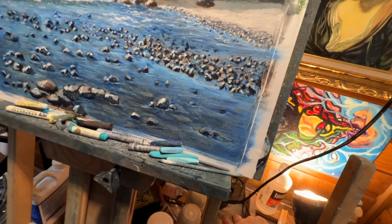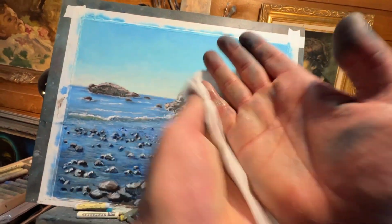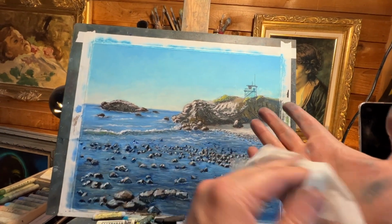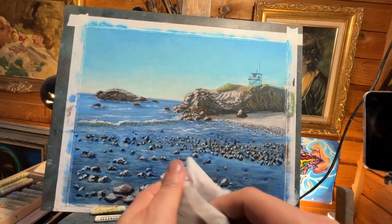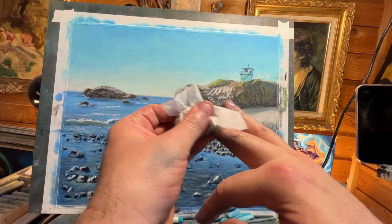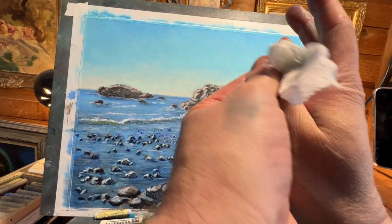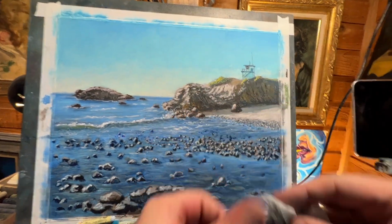Okay, I'm gonna clean up the hands here because I don't want to drop any marks down where I don't want them to be. And what we have here, we're 45 minutes into this, so you can see the small details sometimes take up a lot of time. But that's just what it is. I knew I had about an hour to go on this painting here. Okay, just try to clean some of this color off my hands. These wipes here are not as good as my other ones because the paper rips really easily. But they do an okay job of getting that oil pigment stuff off.